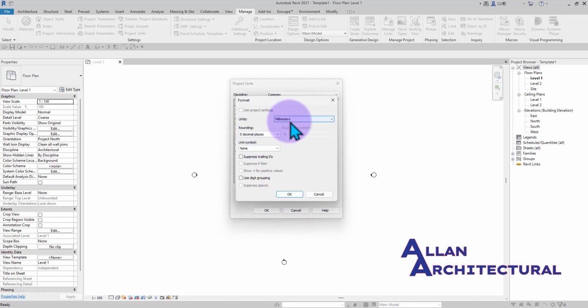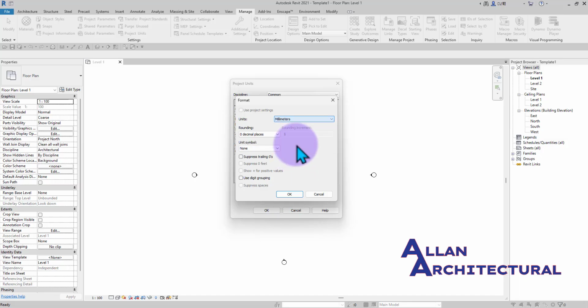All right, so this is where you can change your units. When you click on the drop down menu, you can set it to centimeters, decimeters, feet. Now you notice we can even set it up in feet, even though I used the metric architecture template. We can still set it up in feet, inches, meters, millimeters, the US survey feet, and all of that. So this depends on your code and where you're coming from, your country, the regulations. All right, so you can set up your units in there.